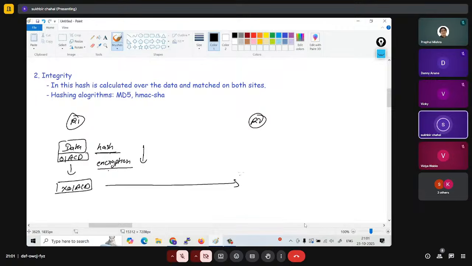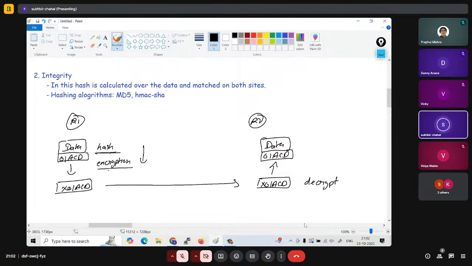When data is received on R2, first it is going to be decrypted. When it is decrypted, the data will be received like this, and here we have the hash value of the data.